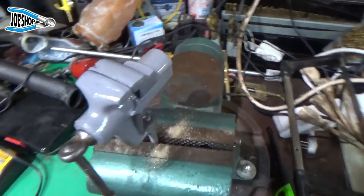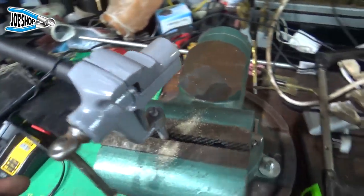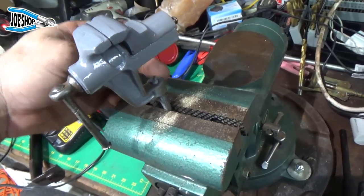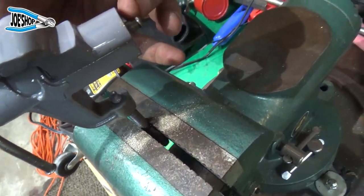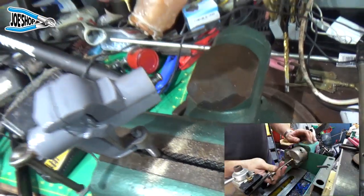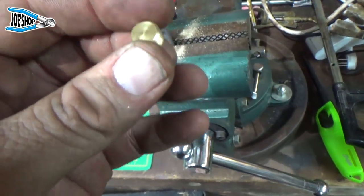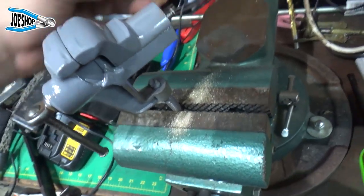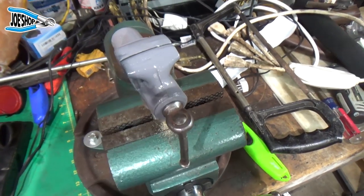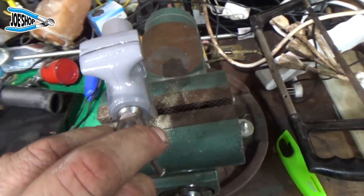All right, there it is — the little vise. It actually is too small to fit on the new workbench right now; there's not enough gap. We'll wait until the workbench is situated before I figure out if I'm actually going to modify it. What I'm missing is the cap that goes on the back. I tried to fabricate one on the lathe — split a little plug and make it like the foot to a regular C-clamp — but that didn't quite work out. I'll have to get more material and do that another day. But anyway, this is a fun little project.